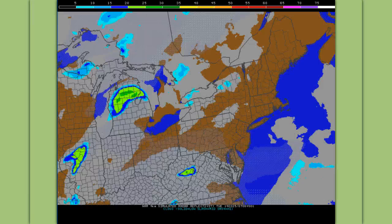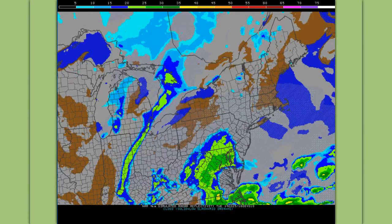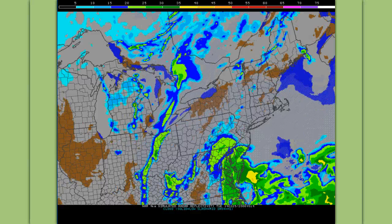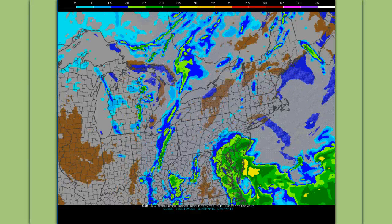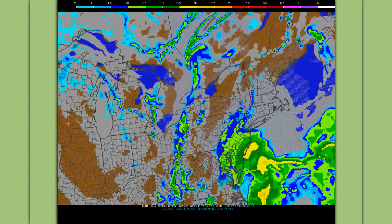The 4-kilometer NAM composite reflectivity product out of Penn State shows the increase of cloud cover already ongoing. Precipitation to our southwest begins to break out across the Philadelphia, Delmarva, southern New Jersey region this afternoon. Note the temperatures are going to be milder and above freezing, so any precipitation on the light side will probably counteract the boundary level temperatures being so warm. We're not expecting any accumulation in that light snow and rain shower, but by tonight, thermodynamically, we're going to cool the atmosphere, we're going to wet bulb it down, and at the same time, we've got a vort max moving through, the surface wave deepening off the mid-Atlantic coast out to the east, winds increasing, and frontogenetic forcing causing a band of snow.